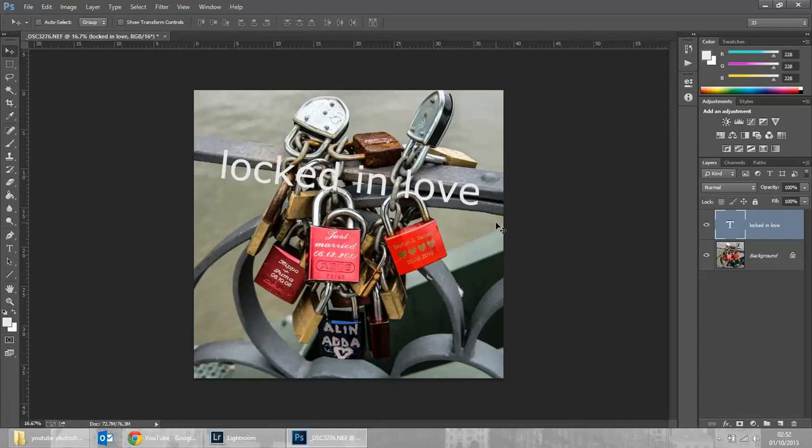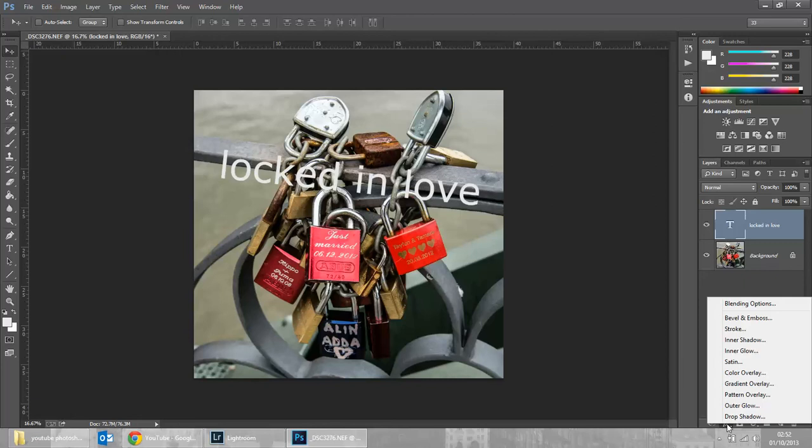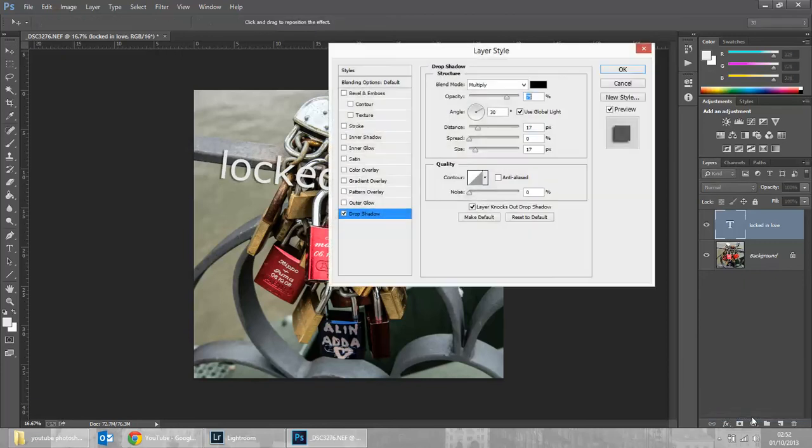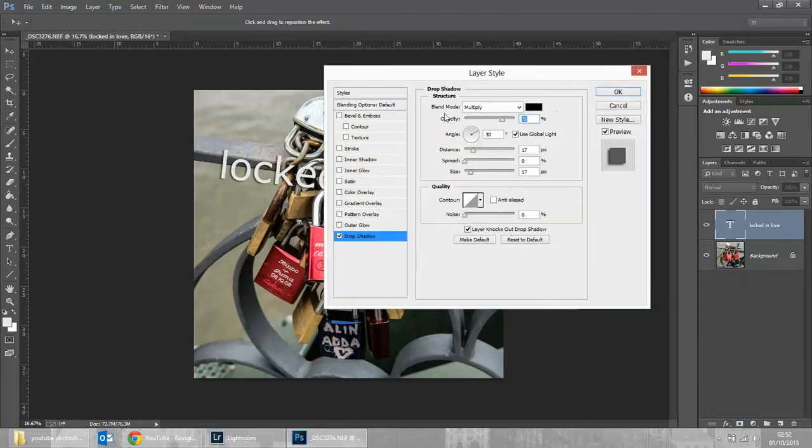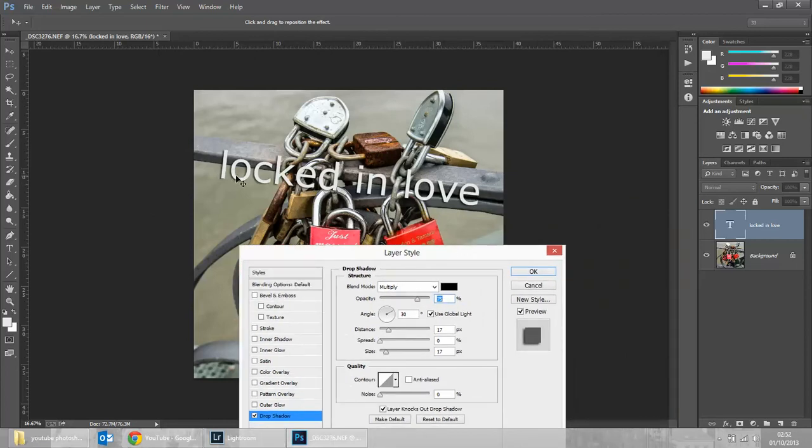Now we could leave it like that, and it looks pretty nice, but there's a couple of effects that I want to add. So with your text layer selected, there's a little FX icon down here. Click on that. First off, we want to place a drop shadow, and because this is quite a large picture you can barely see the shadow, so we want to move it out a bit. I increase all of these a bit.